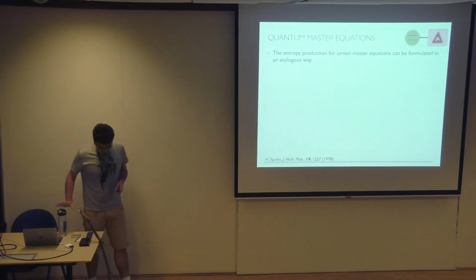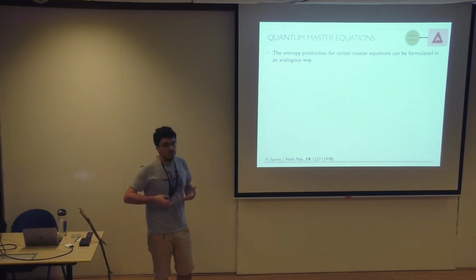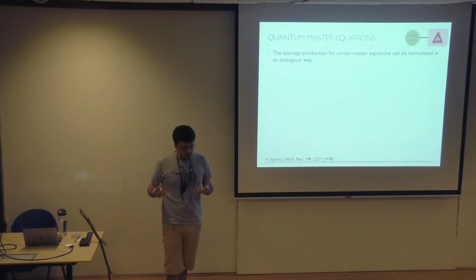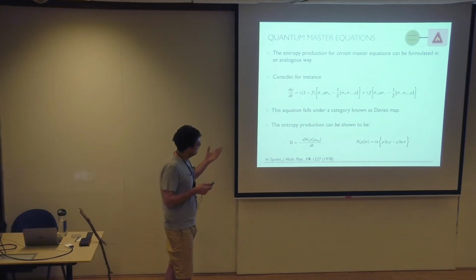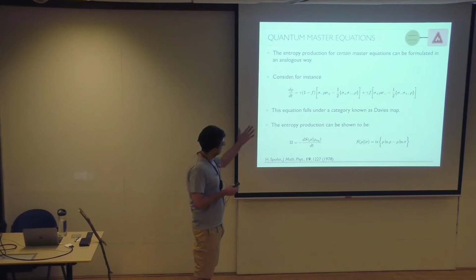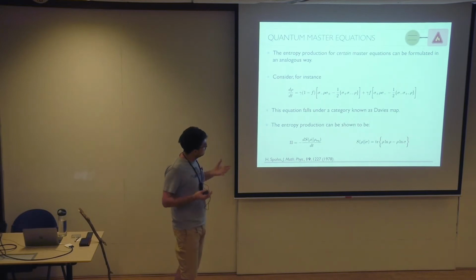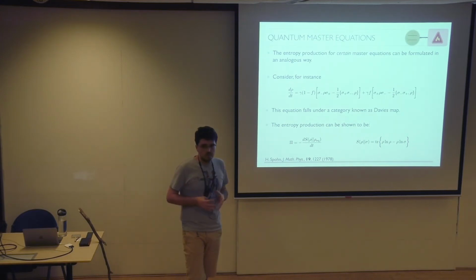Okay, now what about quantum systems? Well, when you go to quantum systems, things become much more complicated. You have many classes of processes that you can consider, and there is no unifying theory that works for all of them. There's one class of processes for which the exact same spirit works, which is this idea of a Davies map. So some of you may have seen a Lindblad master equation. So this would be a Lindblad master equation for amplitude damping for a qubit. And this is an equation, I'm forgetting about Hamiltonians for now, but this is a class of equation called a Davies map. And a Davies map is very similar to Schnackenberg's approach.